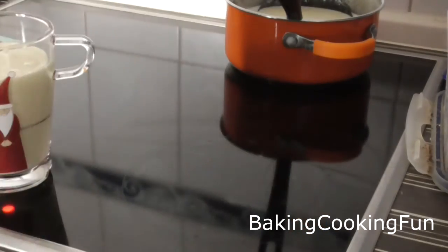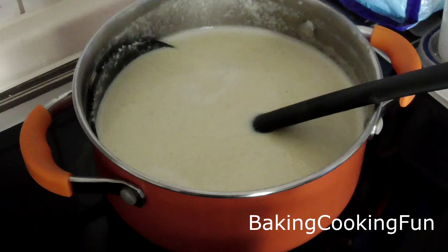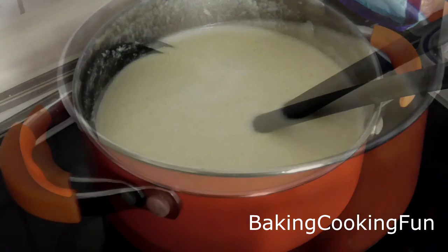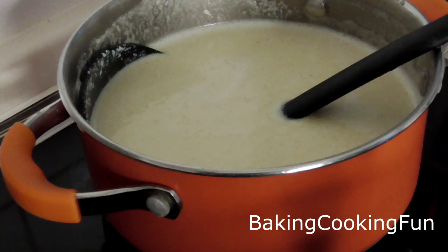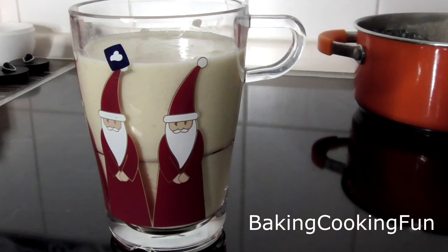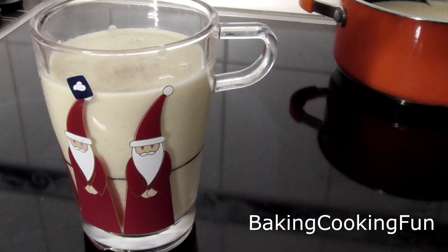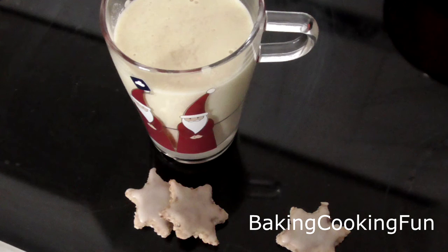You can also spike it with a little bit of alcohol, which I did, and I think it tasted really good — but that's optional. I call this a fail video because I didn't really taste the chai in there. I would rather call it coconut eggnog. It was fun but I was a little disappointed, so if you have any good chai eggnog recipes, let me know in the comments. Talk to you tomorrow, bye!